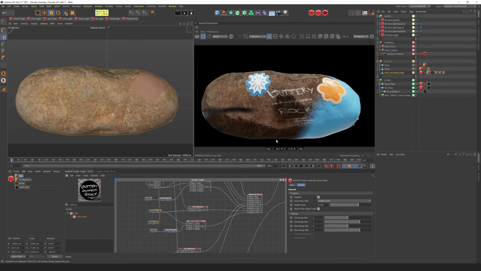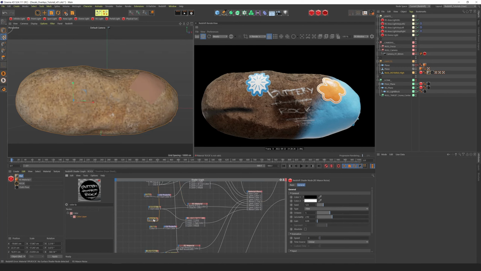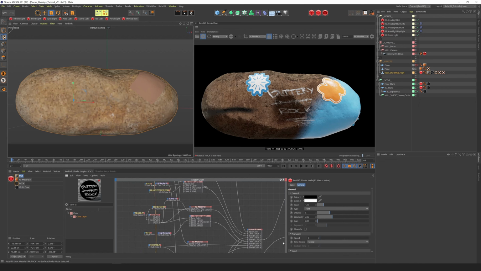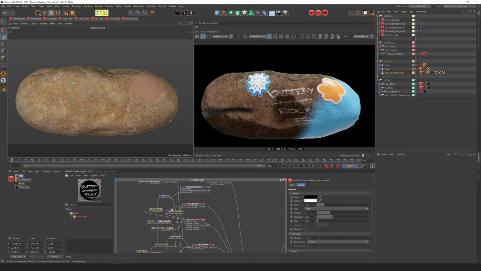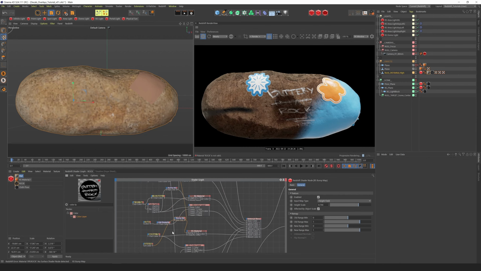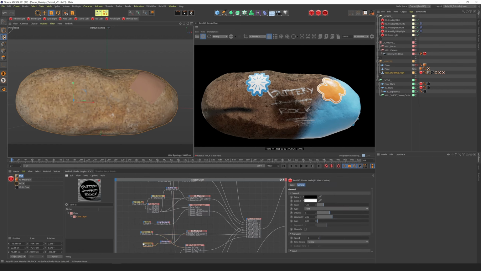And that could be because I used the noise. Whoops, back down we go. So we just need to add another color layer here for this.